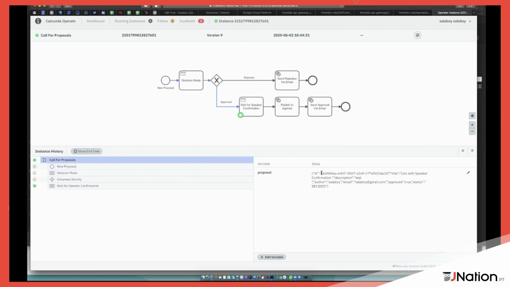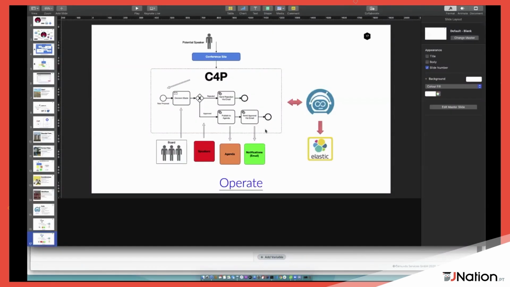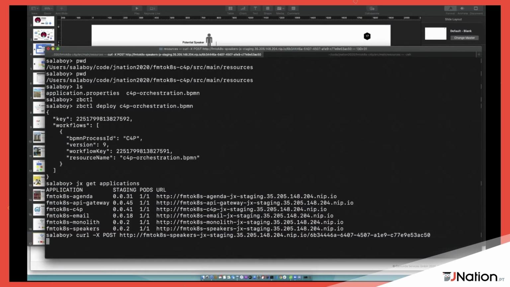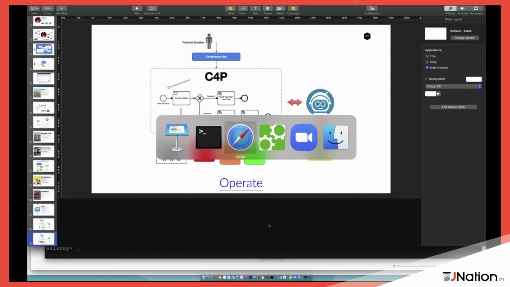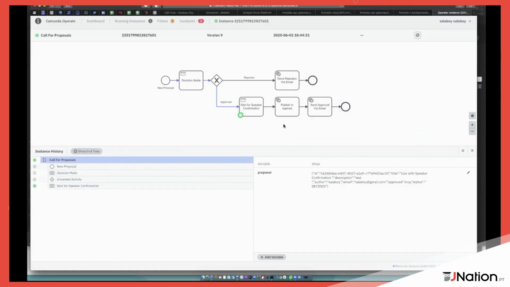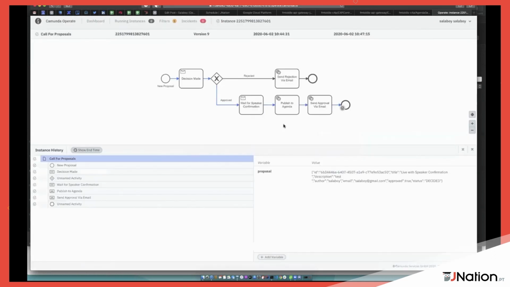So what I'm doing here, I'm just copying this ID, and at some point, this should just notify that the speaker is confirming the participation in the event. So it's confirmed. If everything is working as expected, at some point it should move. Believe me, if it doesn't move, well, something failed. But yes, it moved and it sent an email, right? So that's how quick and easy it is to make a change.